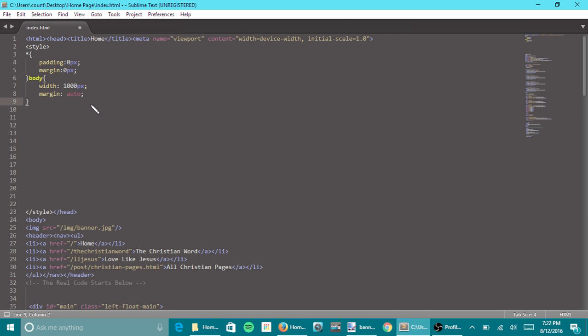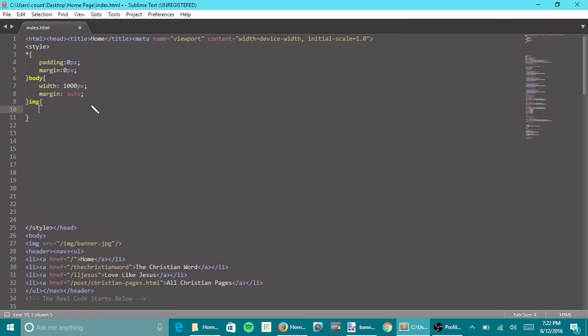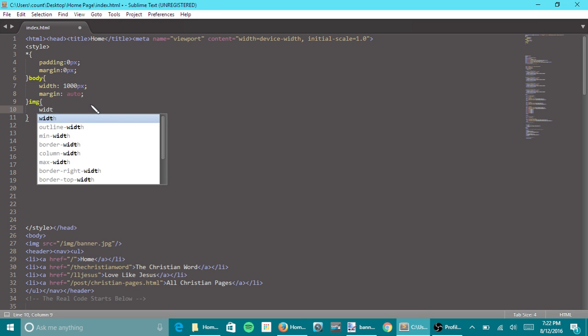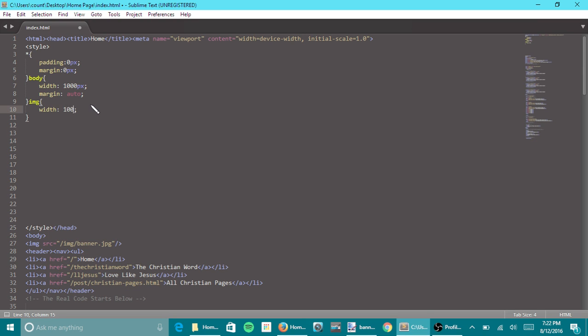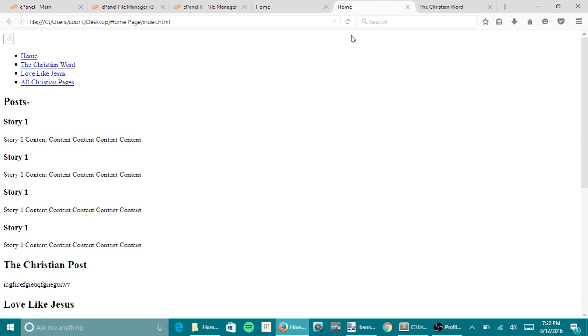Alright, and now we can mess around with our image. So it's just gonna kind of be placed there. So yeah, there's not really much that we have to do, but one thing that we should do is width is 100%, and that means different things in different browsers. So let's go ahead and save this like I just did, and let's see what it now looks like.